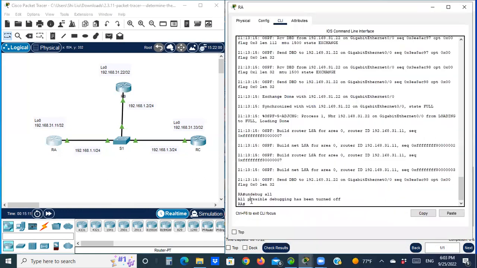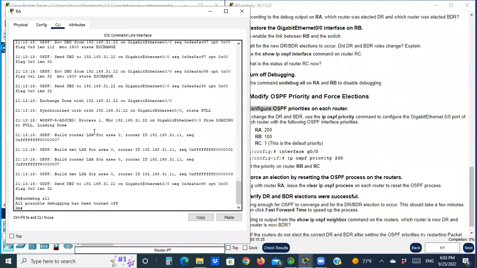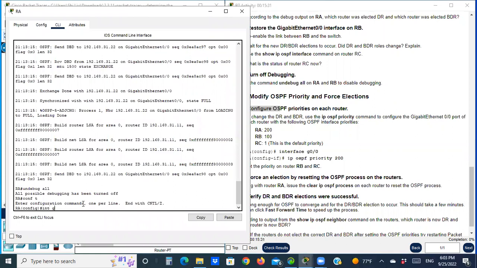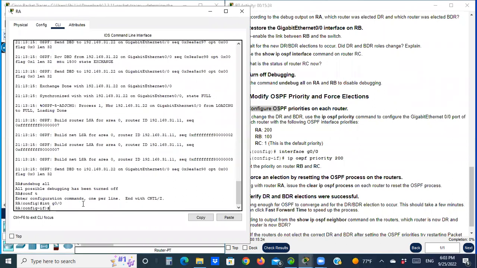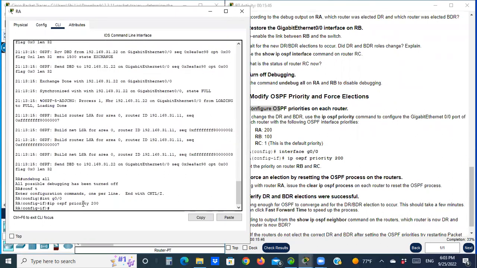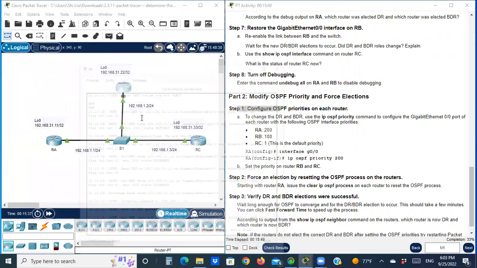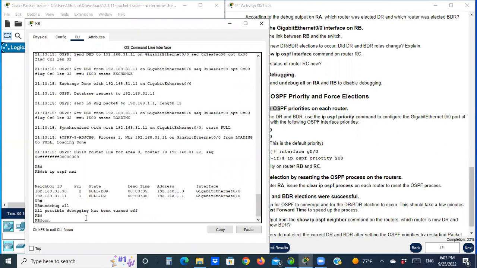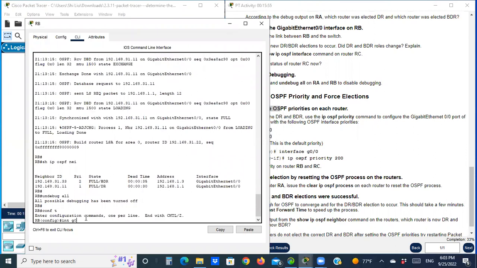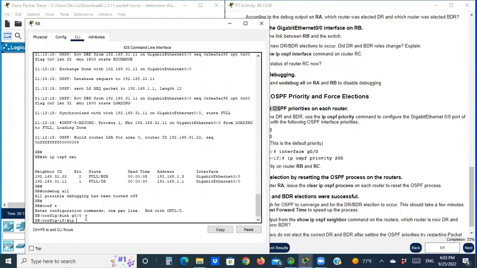Let's start from RA. Configure terminal, interface g0/0, ip ospf priority. This RA is 200. RB, configure terminal, interface g0/0, ip ospf priority 100 for RB.